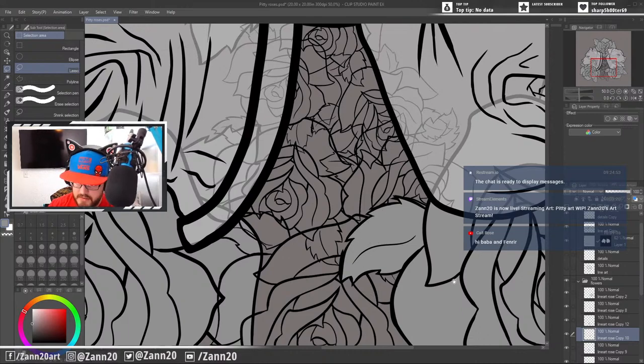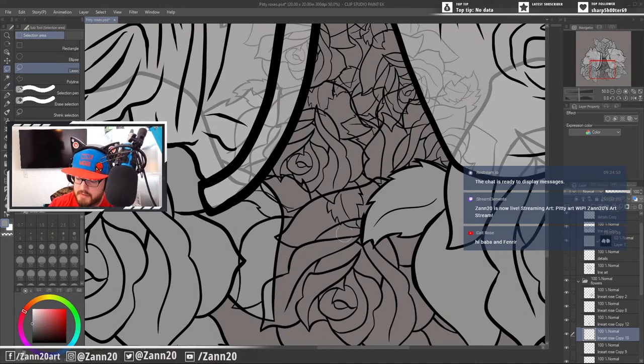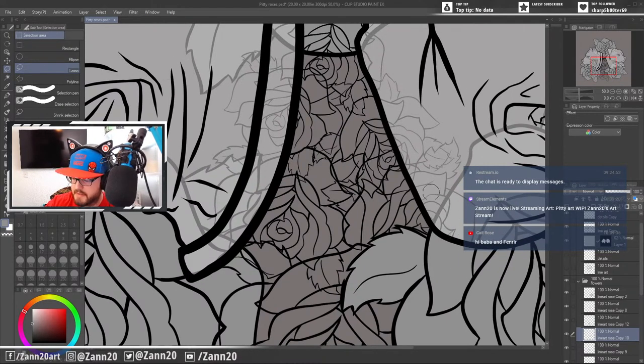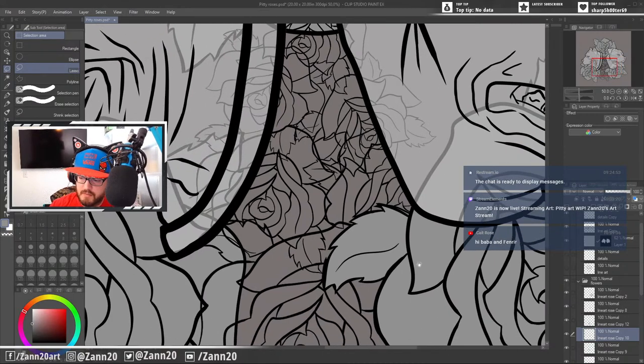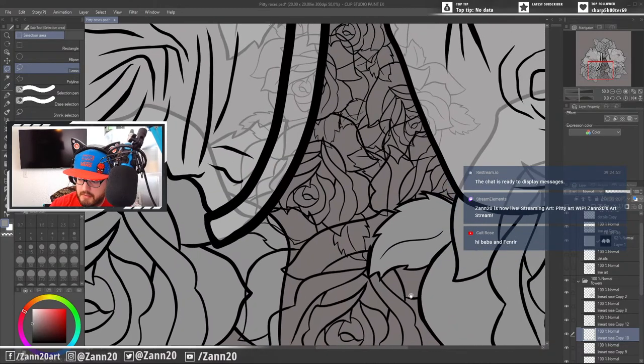Thinking about the tangents too much in this one right now. I guess it would be behind that one as well. Yeah, but it's going to stay up here in this area. It's hard because I want it kind of in front of the dog, but I've already put it behind this flower, and this flower is behind the dog. Okay, so I'm not going to do this one in front. The other ones will be in front of the dog, but the way it's set up, it doesn't work that way. All right, one thing at a time. Get this out.